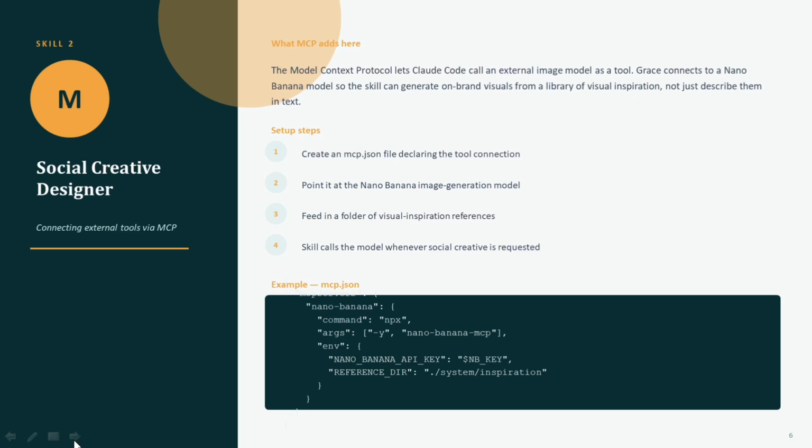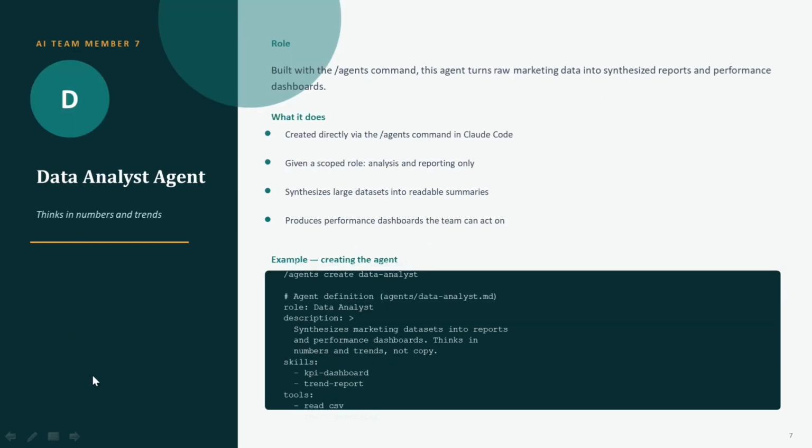And next, AI team number 7, which is very important: the data analysis agent. Why do we need this data analysis? Because it will analyze the data on social marketing or any other, built with the agent and command. This agent turns raw marketing data into a synthetic report and performance dashboard.